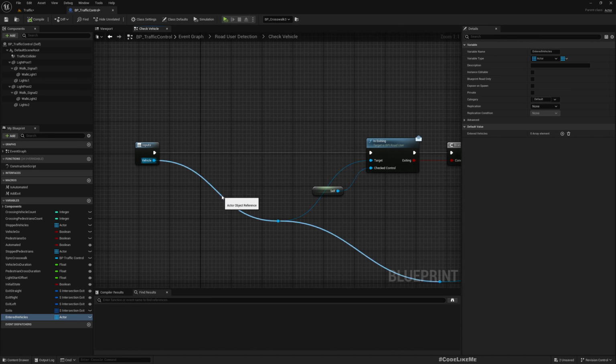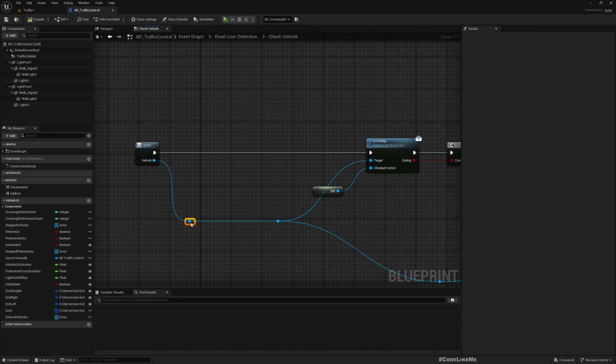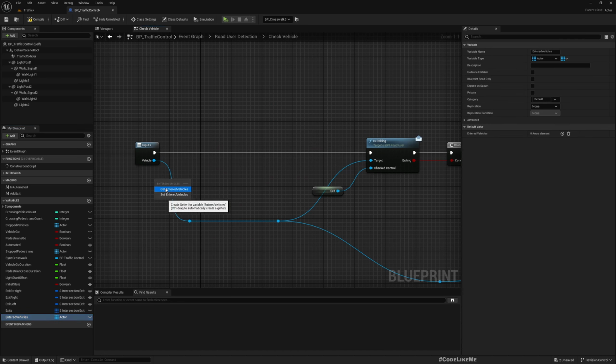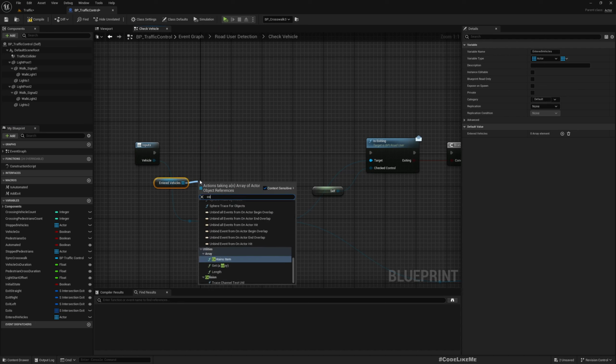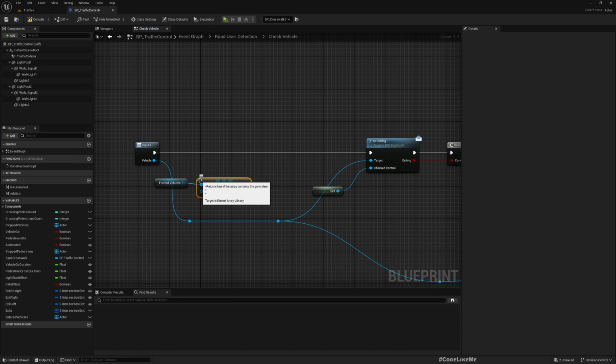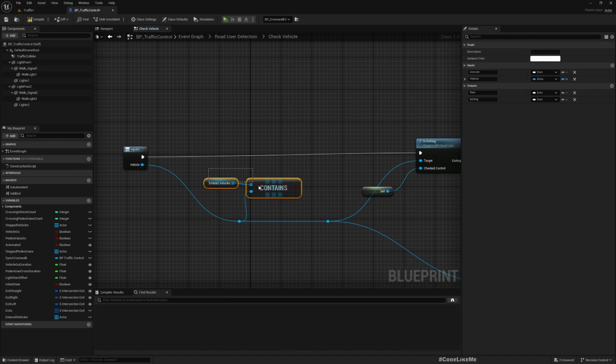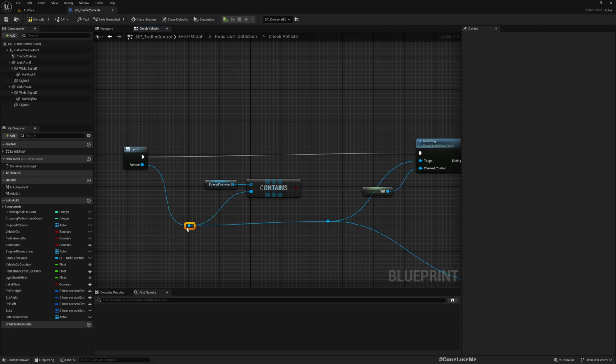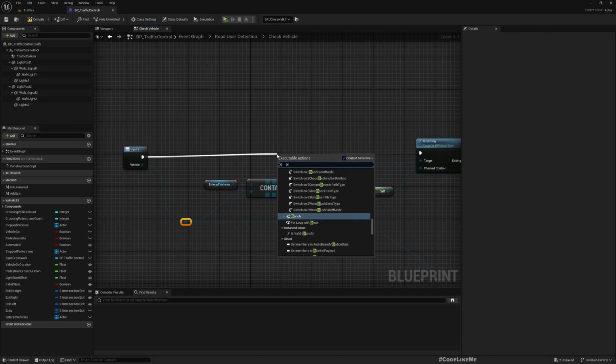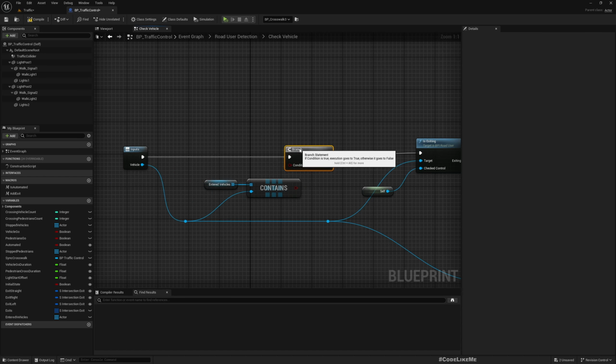So here, now I'll do this. First I'll check if this entered vehicles contains this current vehicle object actor. If this is true, then we should not do anything.